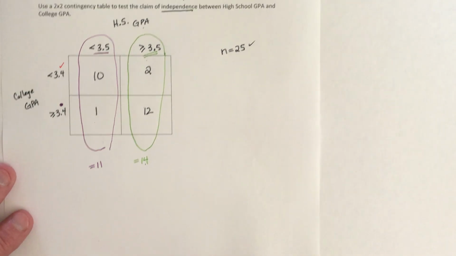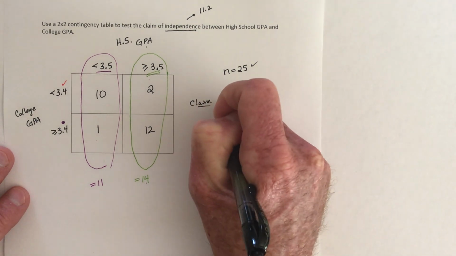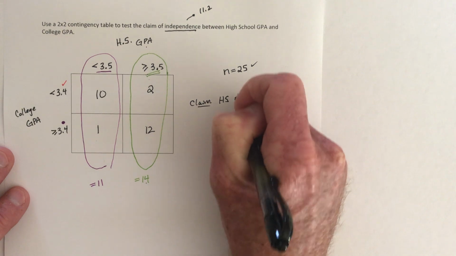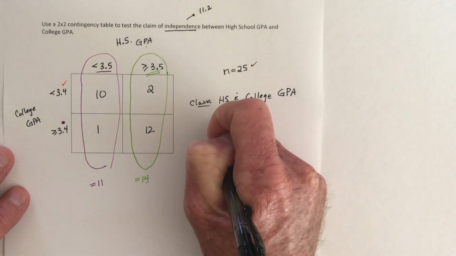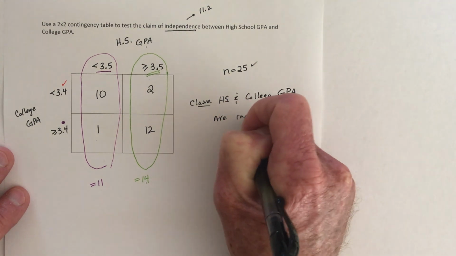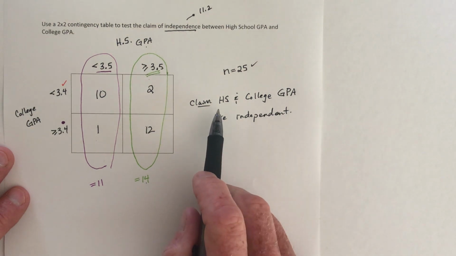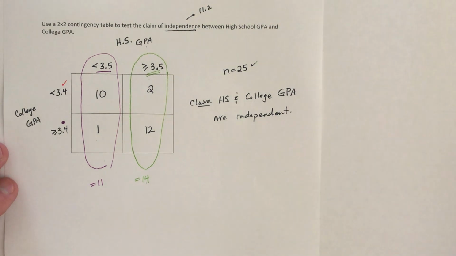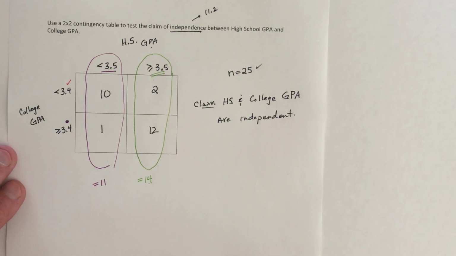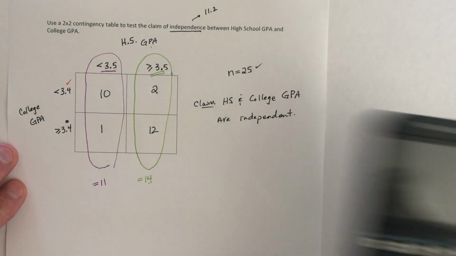Now that we're done sorting the data, we can go ahead and do the claim. Is that high school and college GPA are independent. Or in other words, how you do in high school has absolutely nothing to do with how you do in college. Since I teach college, I sort of think we're going to be rejecting that. I think there is a relationship. And this I need to enter as a matrix.